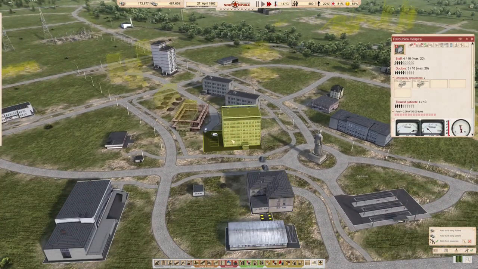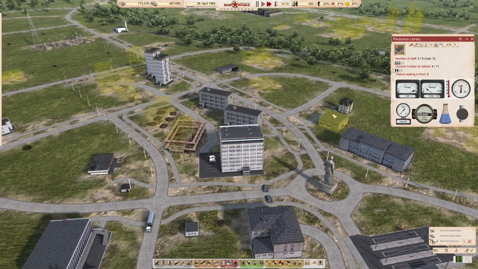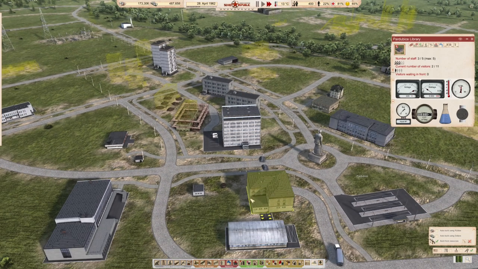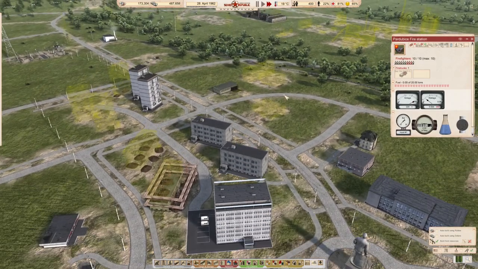So we'll get more people in place. Hopefully we'll get them educated. People aren't that sick anymore. Our health is definitely over 80% now. That's coming up a little bit. People seem fairly happy. So that's good. This is loyalty. That's culture. We could do with more culture and loyalty.